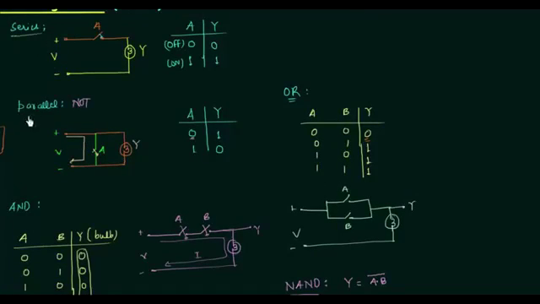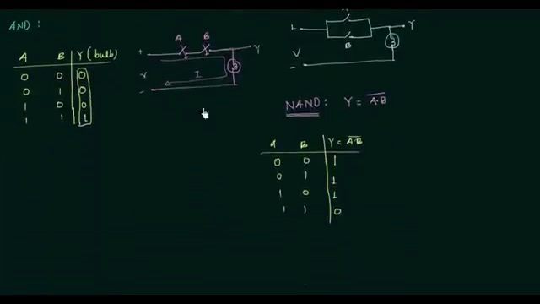You can see in the initial two circuits, the first one was series, the second one is parallel or NOT. And to obtain the NOT, what changes have we done? We have put this switch to the new position that you can see. So to obtain the NOT of a circuit, we have to change the position of the switch like this. The same thing we are going to do with the circuit of the AND gate.